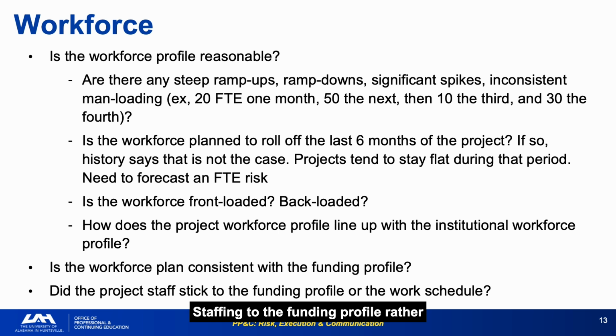Staffing to the funding profile rather than the work schedule is a subtle but significant analytical flag. It means the workforce is being sized to match available money rather than actual programmatic need, which creates hidden risk. When a workforce plan shows a significant drop-off in the final phase, apply the historical rule. Assume it will not happen and model what that means for the ETC. Then decide whether the original plan deserves to be believed.